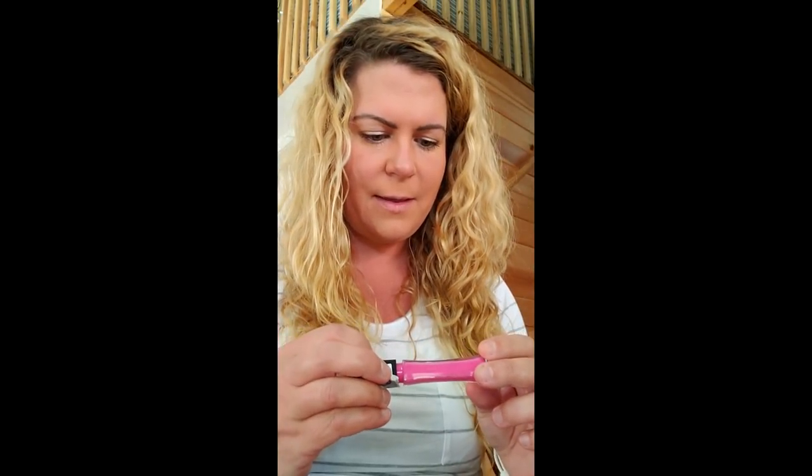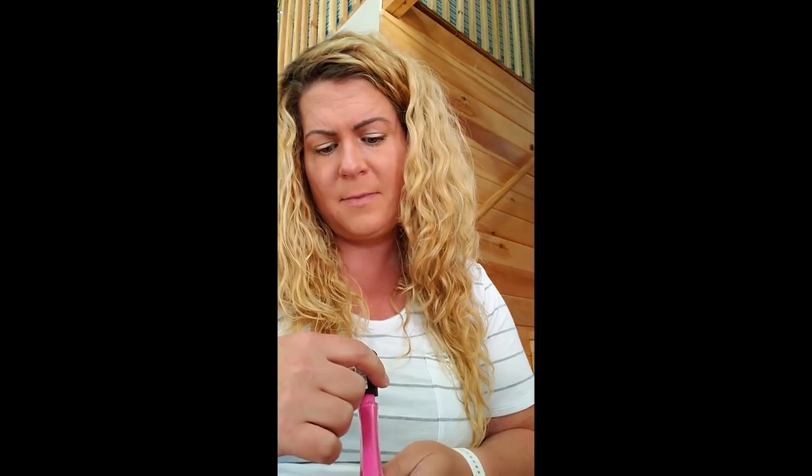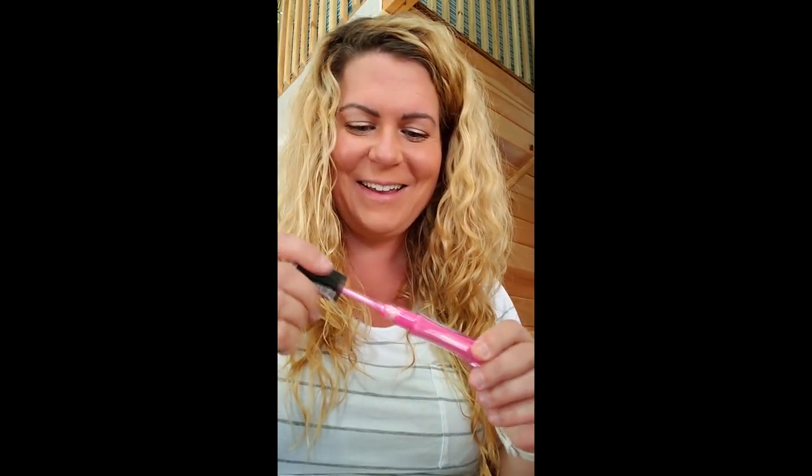Okay, this one's called L'Oreal Infallible Pro Matte in the shade of Fuschia Amnesia. Whatever that means. I like it though. I'm a big fan of pink right now. And there you have it. There's the hair. The ends are just a little bit left to dry and they'll match the poofiness of the top.